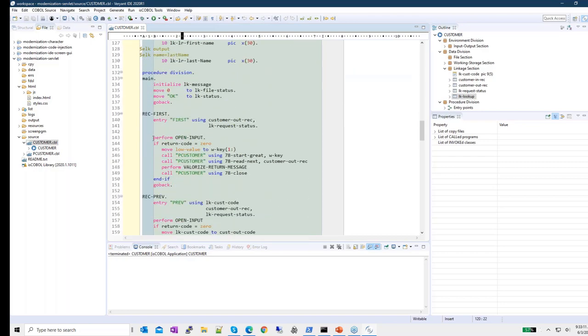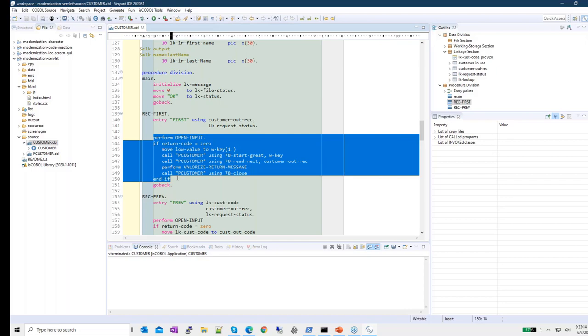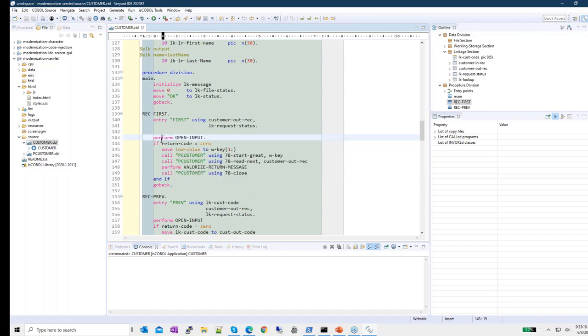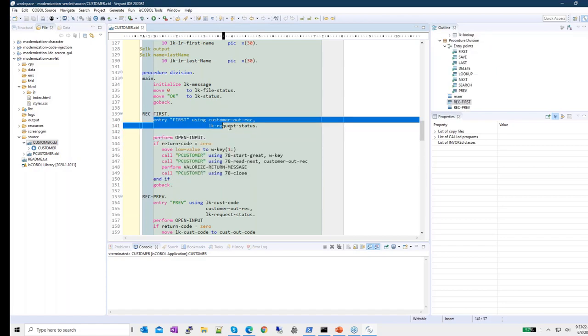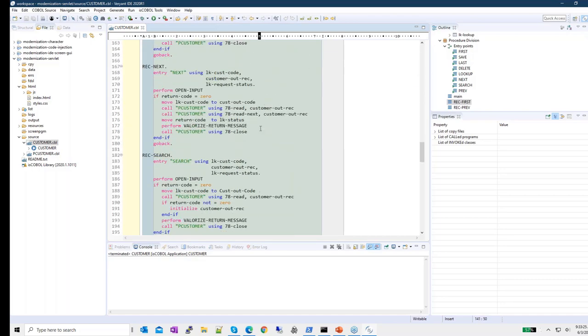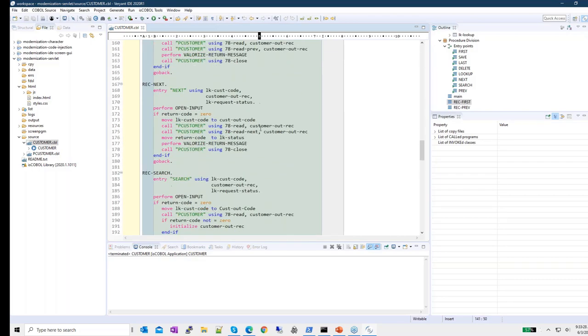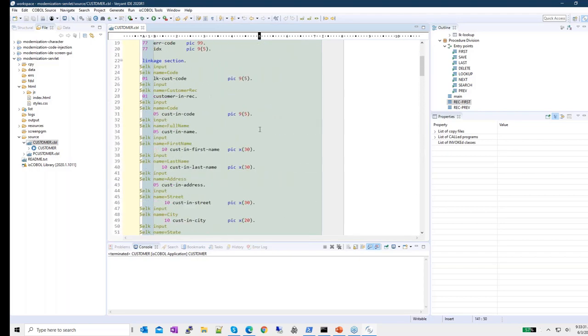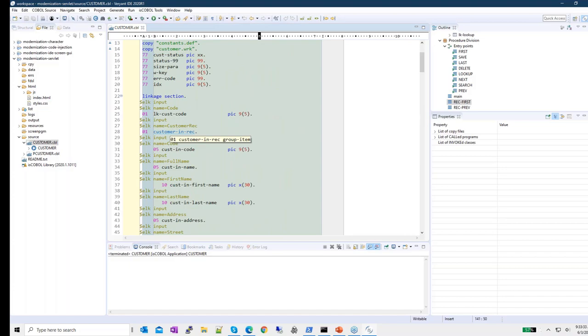In the code itself, we've kept the file IO paragraphs, and we've made them all entry points. So this code is the same as it was in the COBOL program, and this is an entry point. Okay, and we have one for each one of these. Now, we have our linkage section, but we need to tell the compiler each field, is it an input or an output? And so that's where these ELK directives come in. This is an input. And when your Java or whoever, JavaScript, your programmer is sending data, it doesn't want to call it LK cuss code, so we've renamed it code.